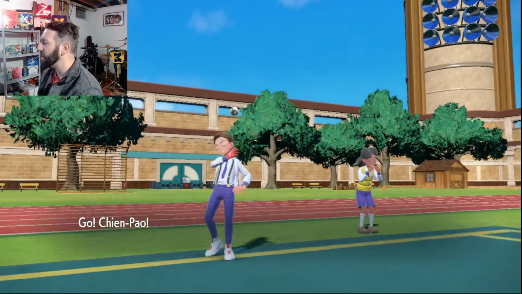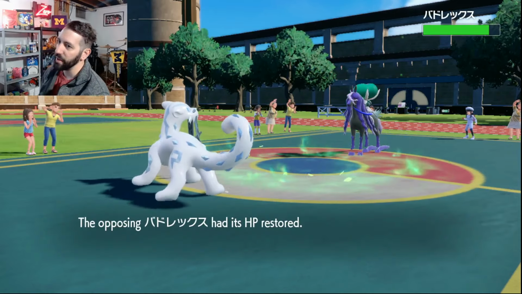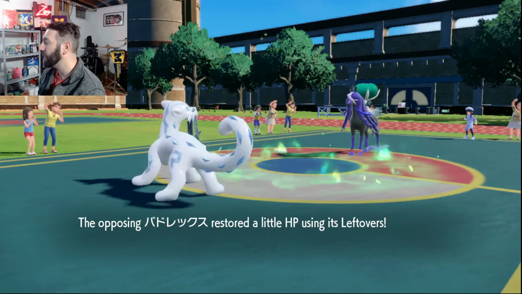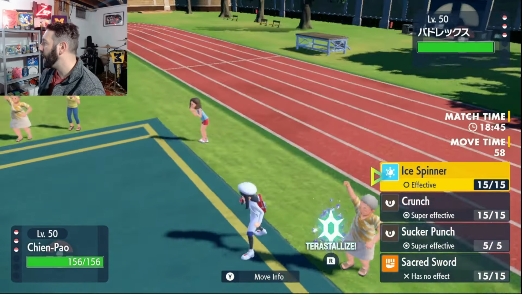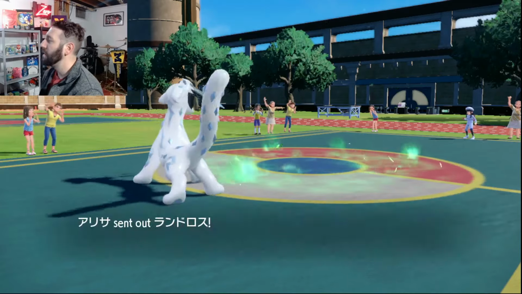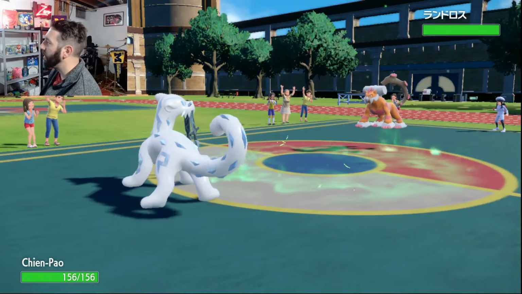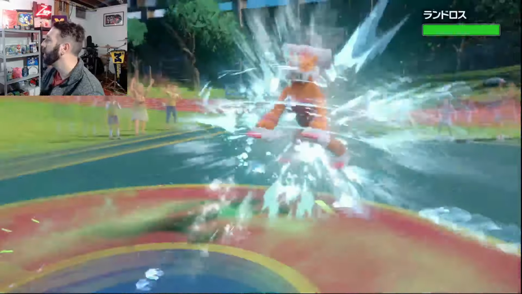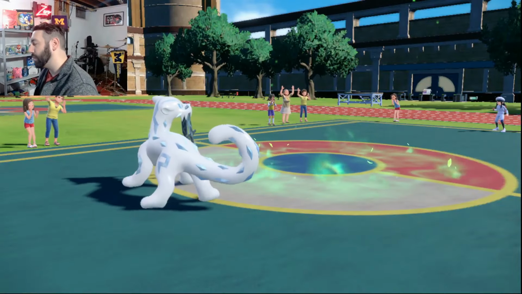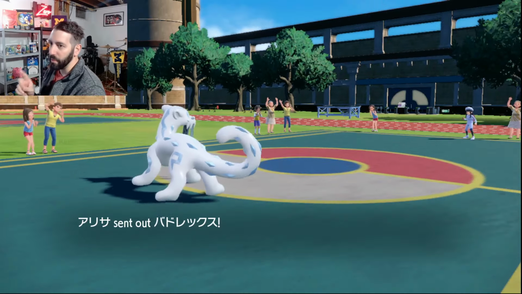So we will bring out Chien-Pao. Threaten them with a dark move. See if maybe we can get them to Terastallize here. They're Leftovers. Okay. I'm actually going to Ice Spinner. Yep. Just in case they do something like this. Perfect. This Pokemon actually puts in tons of pressure against this team, so... Beautiful. Aim to get rid of the terrain, but I suppose the Rillaboom will just bring it back next turn. The most important thing right now is that we maintain our Focus Sash.